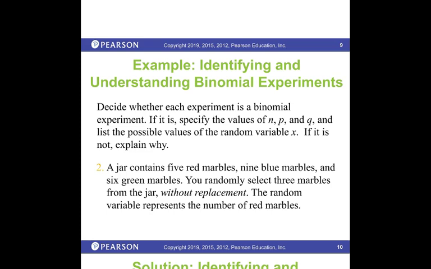Okay. So if random variable X represents the number of red marbles, what's the least number of red marbles that we could have? We could have 0 or 1 or 2 or 3. What does the trial look like? Let me think about it. Oh, so we're choosing 3 marbles, right?